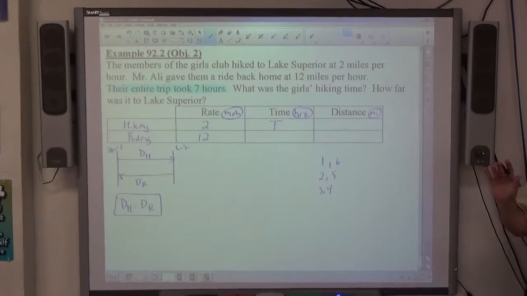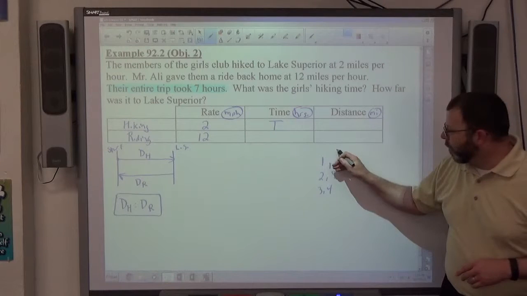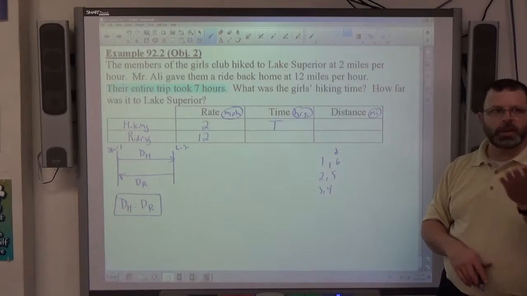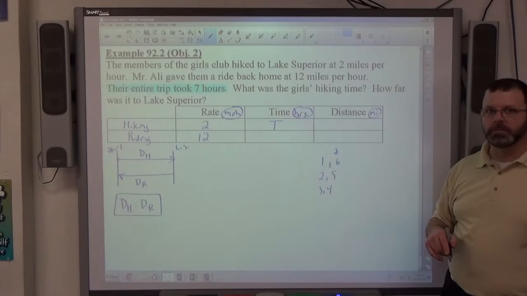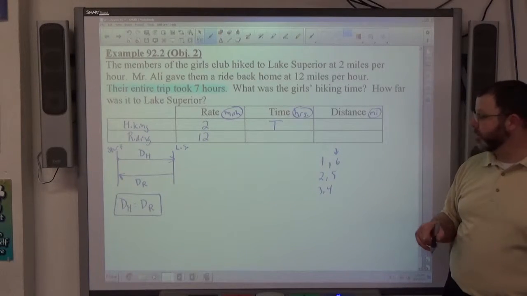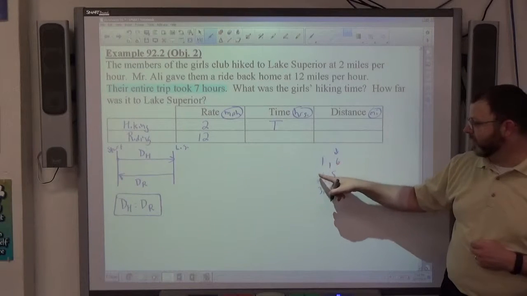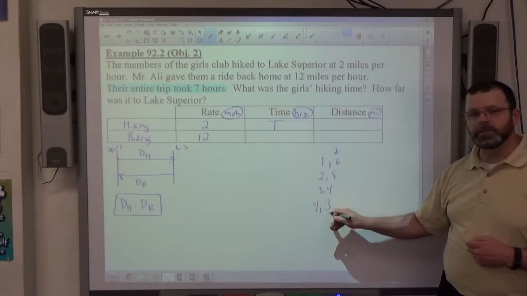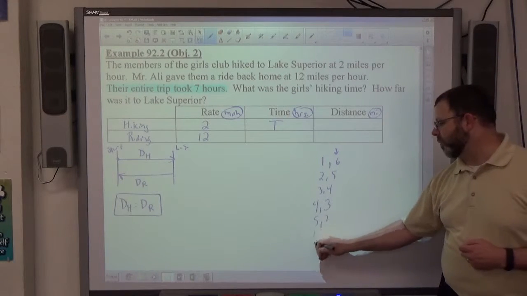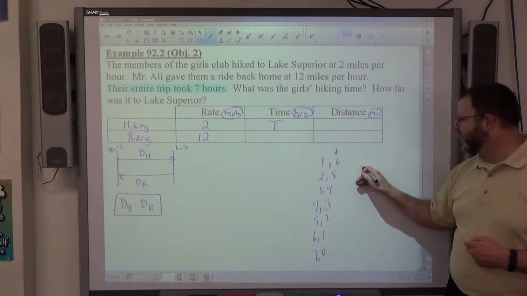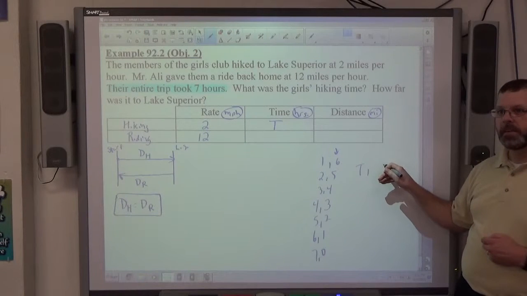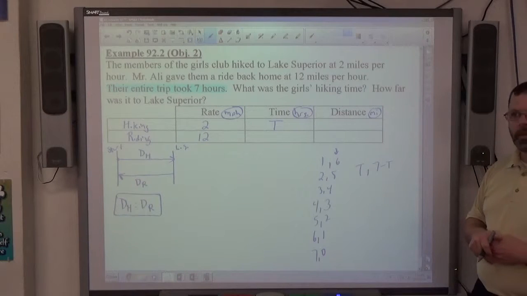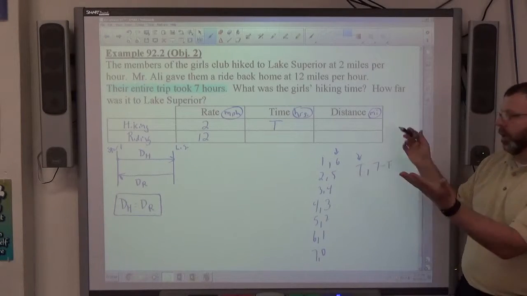Okay, what I want to ask is how are we getting these numbers off of those numbers? By subtracting the first from 7, right? 7 minus 1 is 6. 7 minus 2 is 5. 7 minus 3 is 4. 7 minus 4 is 3, right? 7 minus 5 is 2. 7 minus 6 is 1. 7 minus 7 is 0. 7 minus t is? 7 minus t, right? So whatever this first time is, t.